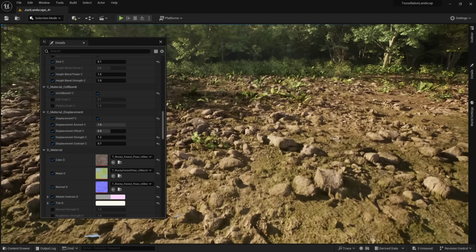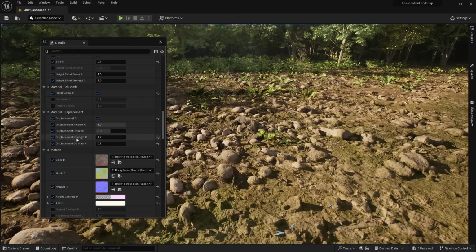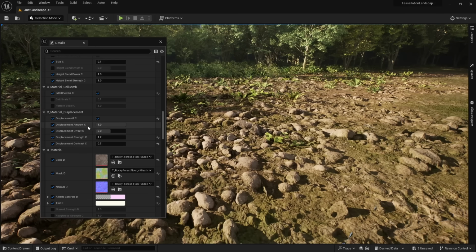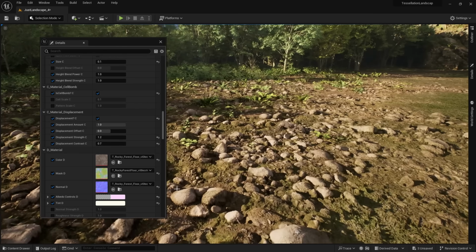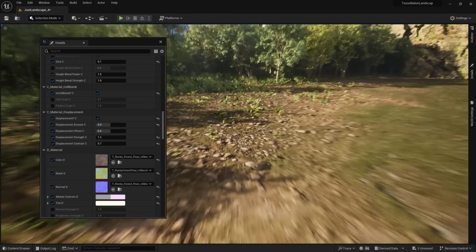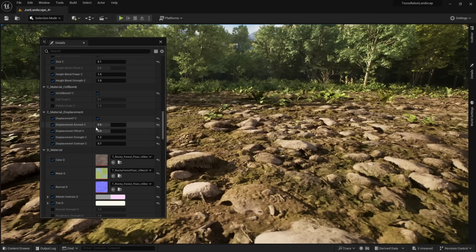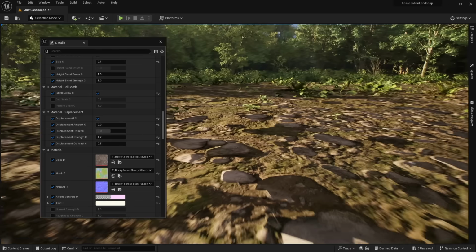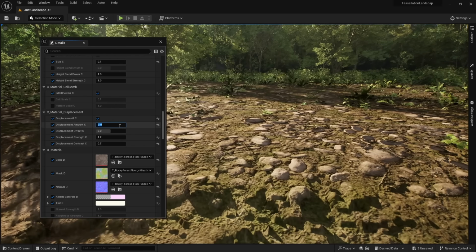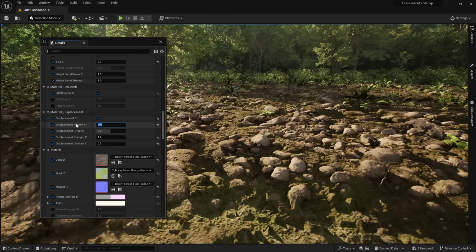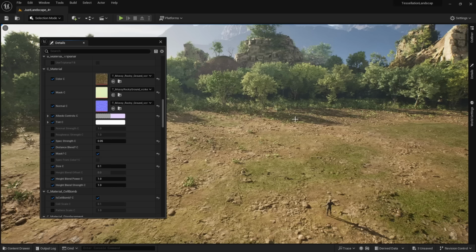And finally, let's say you really like the values of your strength and contrast, but you want to bring down the displacement as a whole without messing up these values, then that's what the displacement amount slider is for. So right now it's at 1, so it's full displacement. But if I want a little bit less, I can bring it down to 0.5. So this is half of what the displacement was. Or just bring it down all the way to 0. So now there is no displacement. Let me leave it at 0.8 for now. And those are all the parameters for displacement.